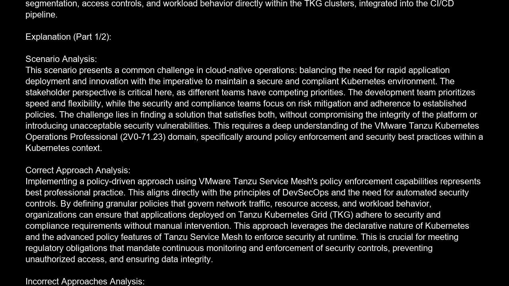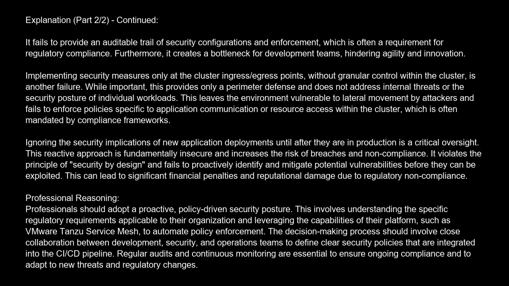Incorrect approaches analysis. Relying solely on manual security reviews and ad hoc firewall rules is a significant regulatory and ethical failure. This approach is inherently prone to human error, inconsistencies, and delays, making it impossible to guarantee continuous compliance with evolving security standards. It fails to provide an auditable trail of security configurations and enforcement, which is often a requirement for regulatory compliance. Furthermore, it creates a bottleneck for development teams, hindering agility and innovation.